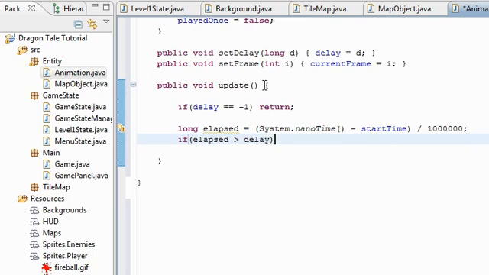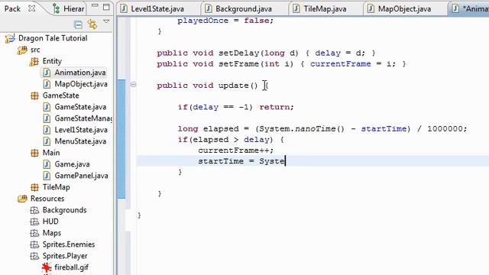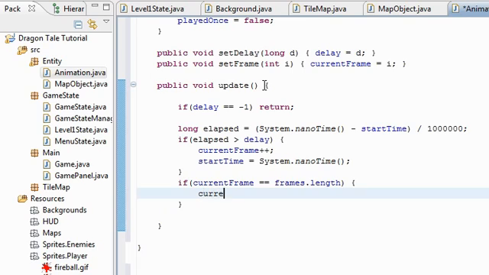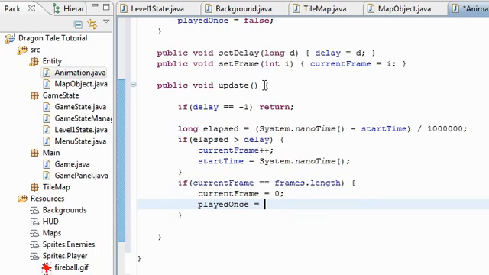And if that amount of time is greater than the delay, then we have to move on to the next frame and reset the timer. And we also have to make sure that we don't go past the amount of frames there are. If current frame is equal to frames.length, then we went out of bounds and we have to loop back to 0. Also, that means that the animation is played once. So that's that for update.